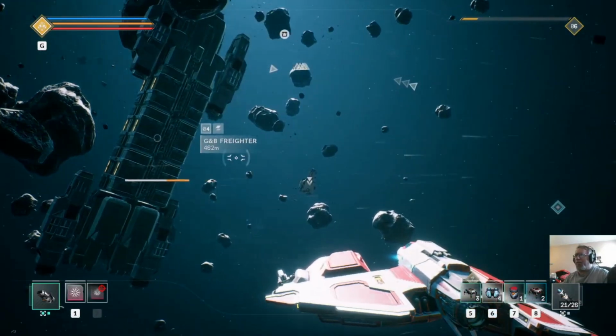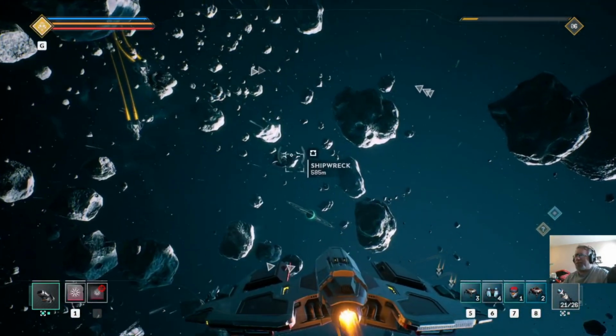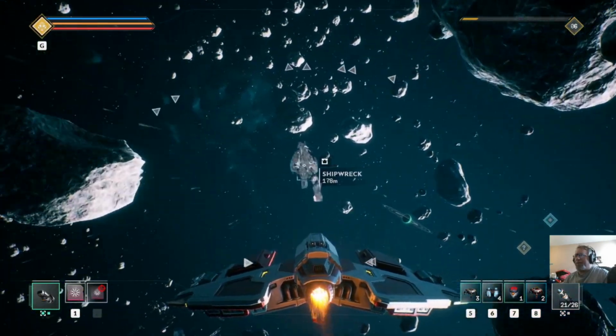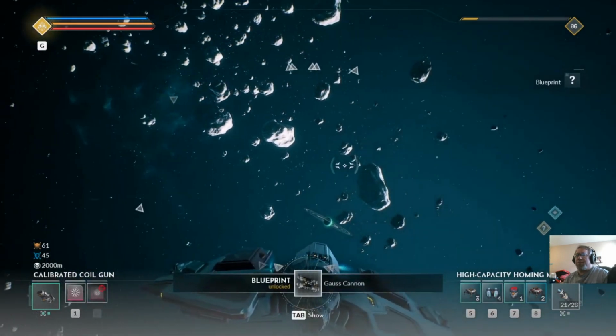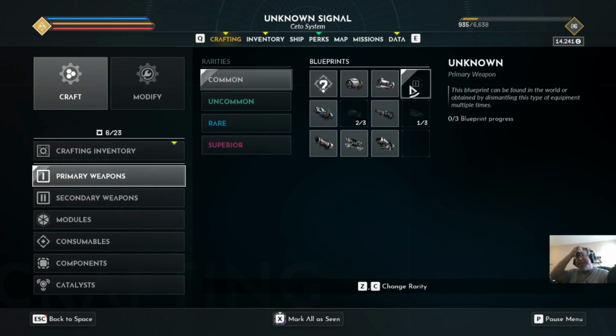But just in case, I don't think we've been here. That's a stuck freighter. Gauss cannon! Nice. Now I can make Gauss cannons. We still don't know what this is. We have thermal guns and scatter guns. Alright.